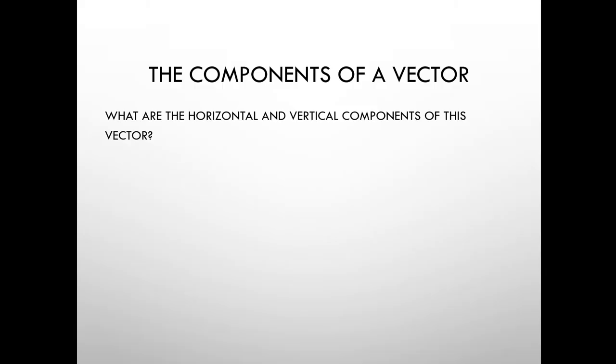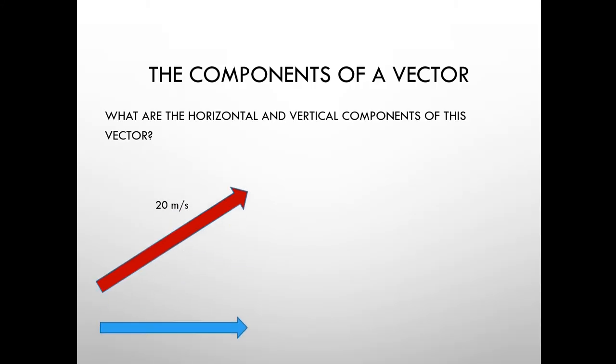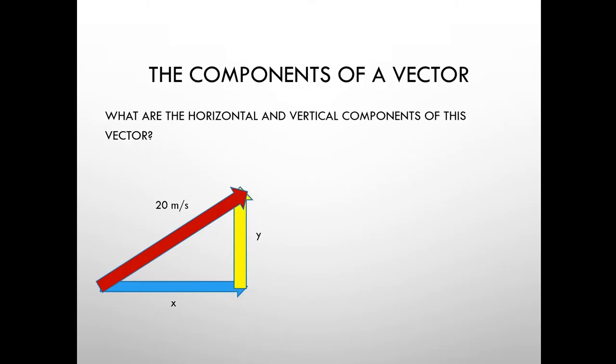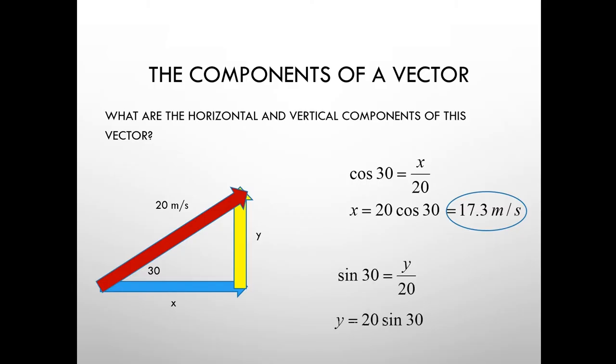Briefly reviewing the components of a vector. We want to know what are the vertical and horizontal components of this vector, assuming it's at 30 degrees. You can pause and solve this here really quick. We did this a couple lessons ago, and then continue when you have an answer. Going through this pretty quickly, we have that x will be 17.3 meters per second and y is 10 meters per second. That is because, again, x is the vector cos the angle, and y is the vector sine the angle.